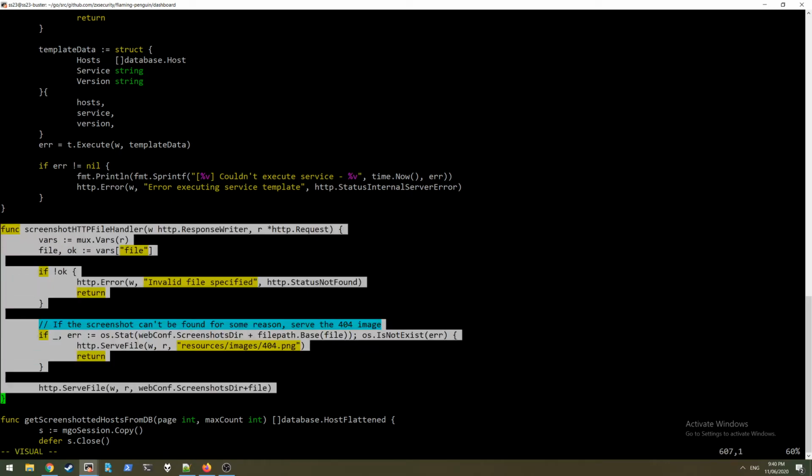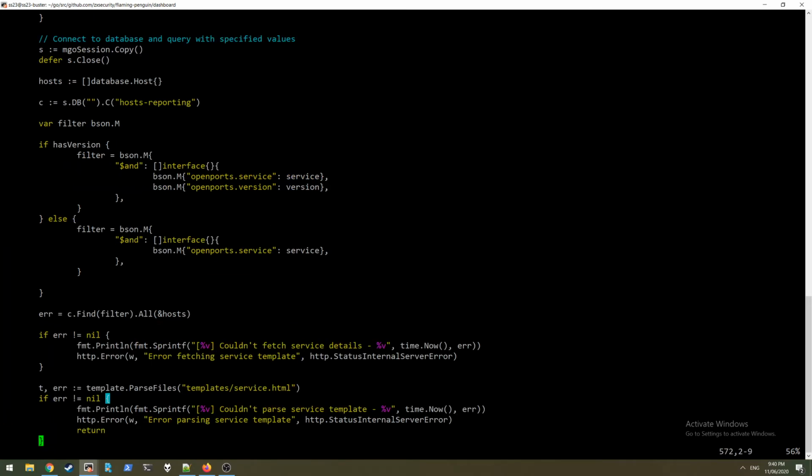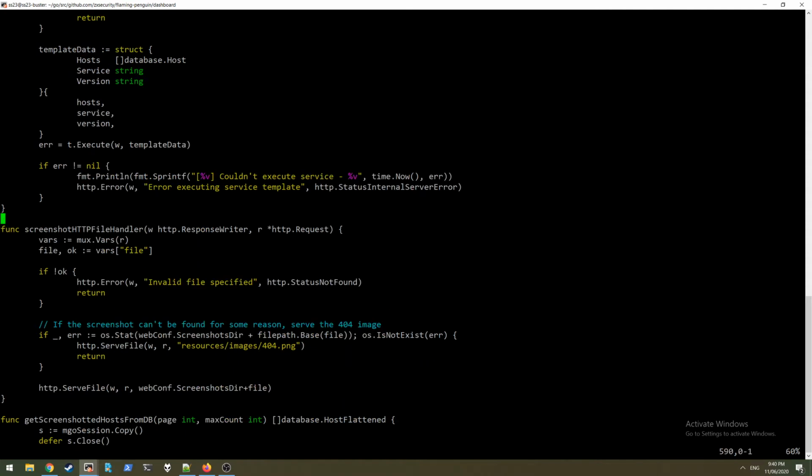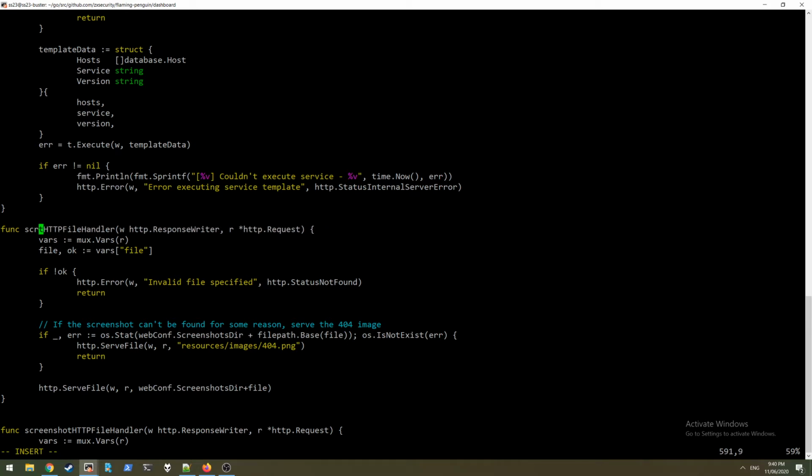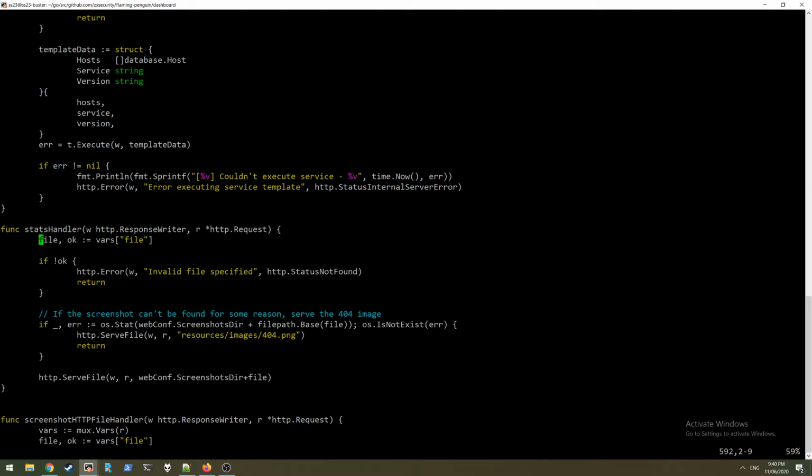I don't even think we have any variables we need to worry about. So, what's that service handler? We'll put it in between the service handler and the HTTP handler. We call it the stats handler. Takes a reader and writer. I don't think we need any variables for it. I guess we are going to need it eventually, but we can always add it in when we need it.